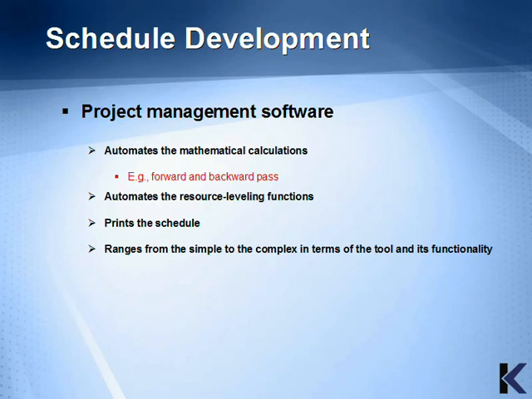Project management software is the software that automates the mathematical calculations, for example, a forward or backward pass in your schedule. It also automates the resource leveling functions. It'll typically print the schedule, and it ranges from the simple to the complex in terms of the tool and its functionality.